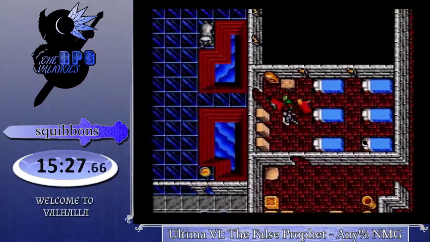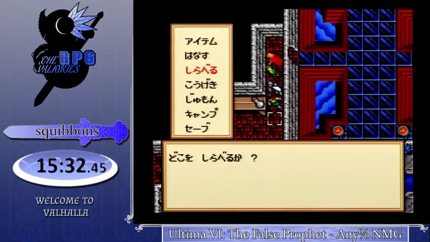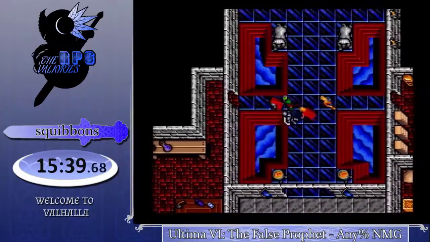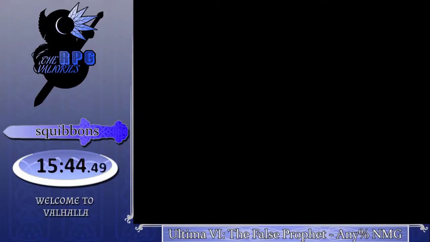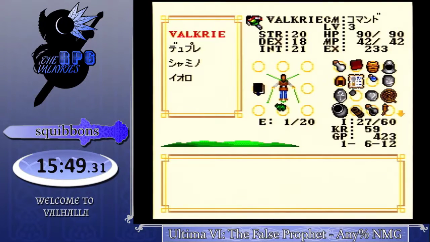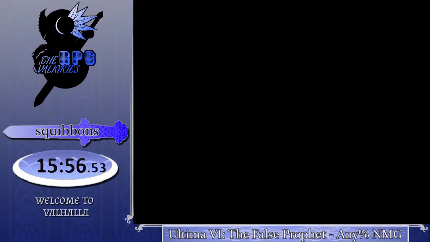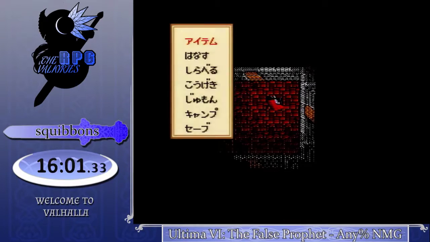Alright. So we have more things. I'm gonna take that with me. That's right, Awa. My cat is very talkative. We don't need the boat anymore, so thankfully I don't have to go buy another one of those. This is what happens when you don't sleep, Squibbons. No, this is just total RNG, unfortunately. That's right, Awa. RNG. Alright, so we're back into this castle.